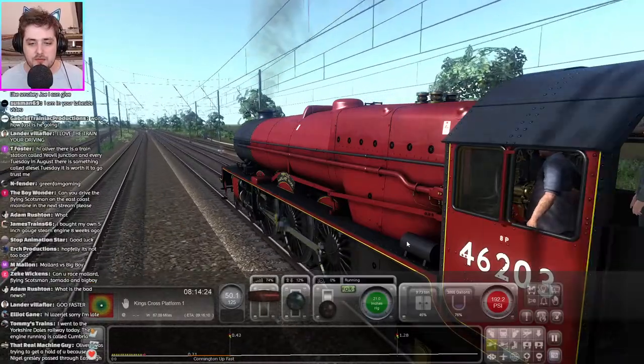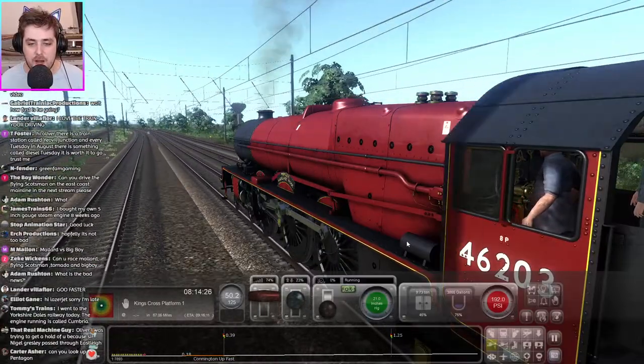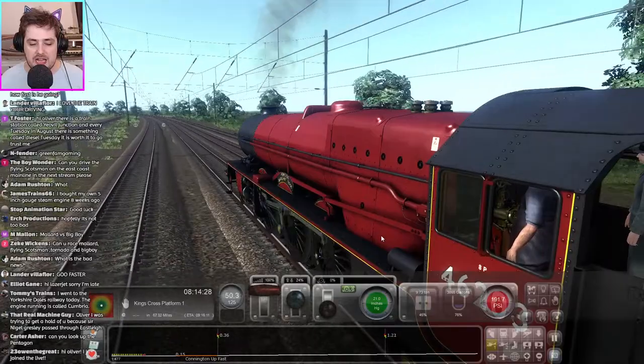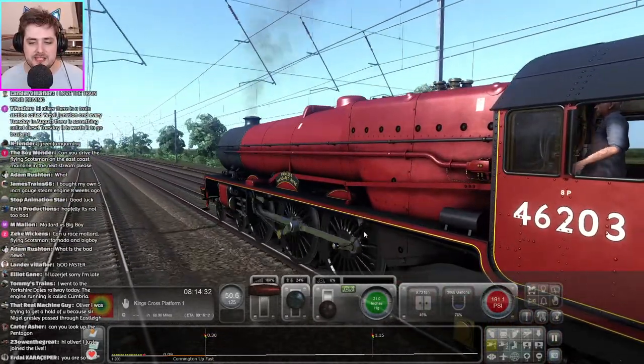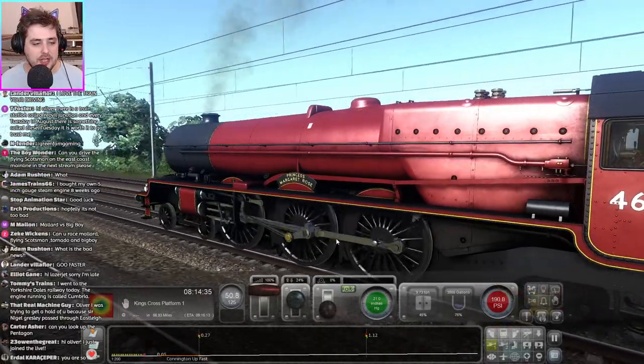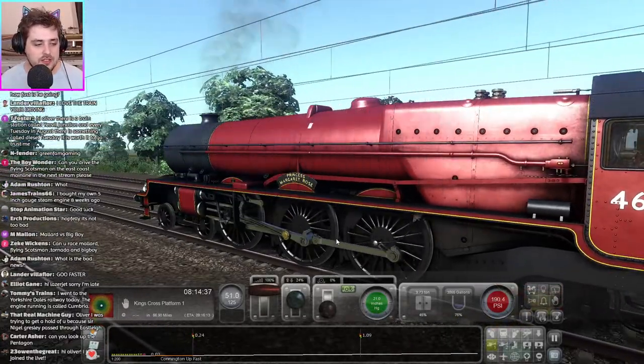Go faster. Well, I'll certainly do my best. Let's see if we try and up the reverser and the throttle. Let's see if we can get maybe up to 60, but we're losing quite a lot of PSI. I'm still learning how to drive this.